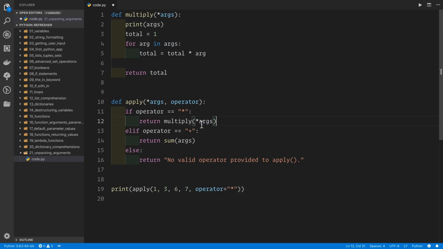The other option is to remove the star so that you are passing a tuple directly to the multiply function, and then removing this star so that the multiply function won't try to collect all its positional arguments into another tuple. However, I do like passing multiple different arguments, so I'm going to keep the stars there, but that's a choice for you to make. You can either pass arguments or you can pass a tuple. That is a very common problem and quite a difficult to diagnose problem as well.